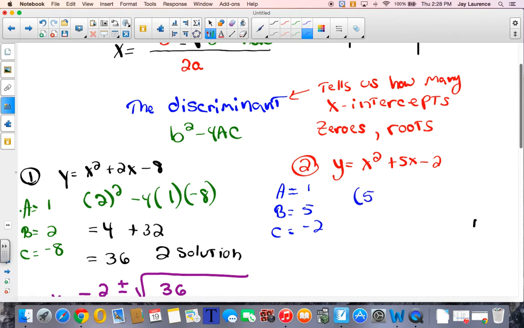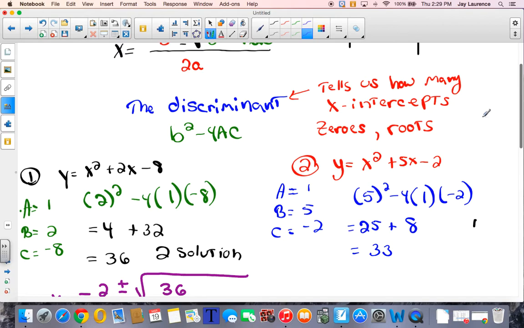So we're going to do 5 in the parentheses, always in the parentheses, minus 4. Why isn't the negative 4 in parentheses? Because it's part of the formula. But anything I substitute in, I'm putting in parentheses. So negative 2. So this will be 25. And look, I've got two negatives being multiplied. I'm going to get a positive, and I'm going to get 8. 4 times 1 times 2 is 8. And so this is going to equal 33.